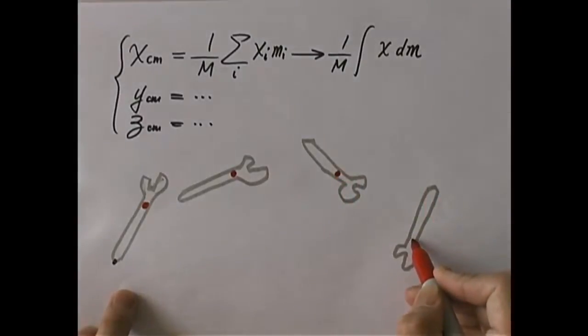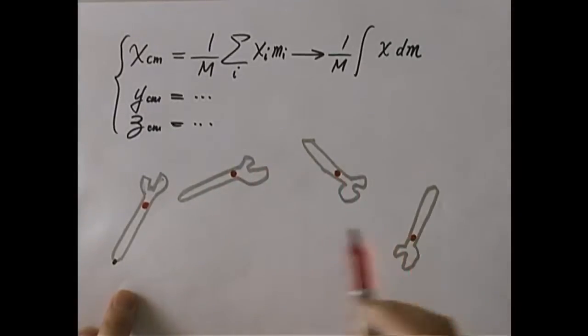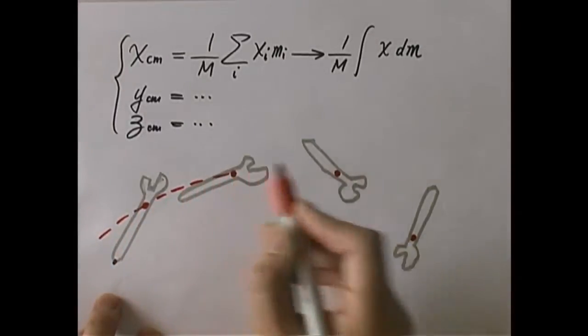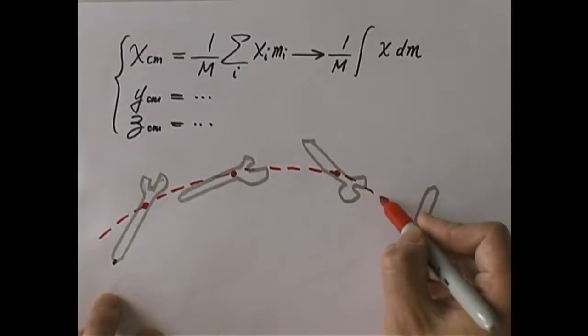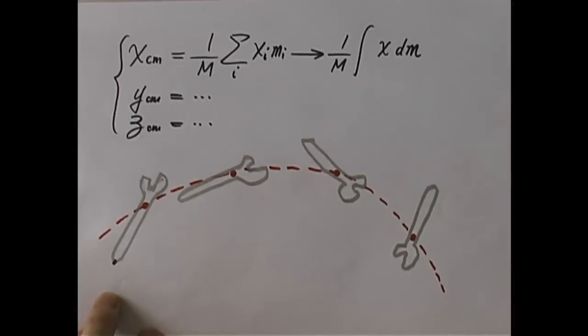As a matter of fact, if I connect these red dots at various times, like a multiple exposure, and trace this red dot at every point, I find that unlike any other point, the motion of this red dot is extremely simple. What is it? It's a parabola. You throw it into the air. Why the parabola? Because this red dot cares only about the external force, which is gravity. Under the influence of gravity, how does a point particle move? Projectile motion, of course. The curve is that of a parabola.